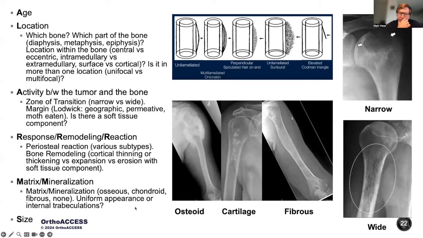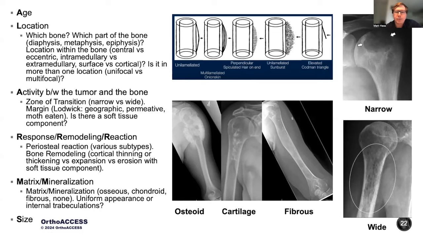So sometimes different bone lesions will form mineral, and this can look like osteoid, which looks like increased density on the X-rays. Cartilaginous matrix looks like these arcs and rings or stippled arcs and rings, popcorn calcifications, typically within the intramedullary space of the bone. And then fibrous, which is like a smudged appearance of the bone or ground glass, almost like if you took a piece of plexiglass and tried to look through it. This is kind of the same appearance that we think of for fibrous. Osteoid, cartilaginous, and fibrous are your different types of matrix. And then finally, S is for size.